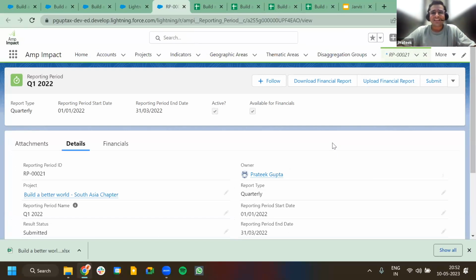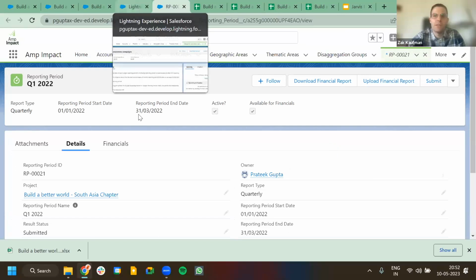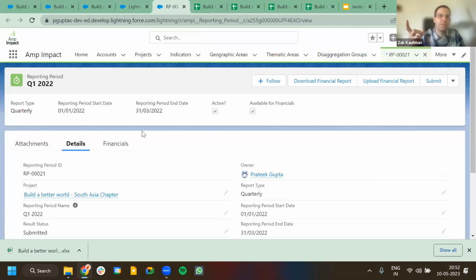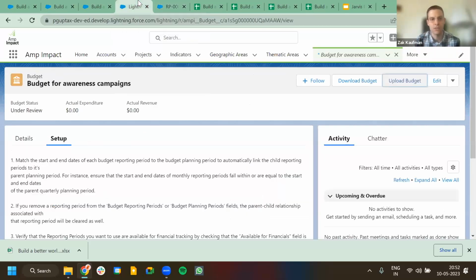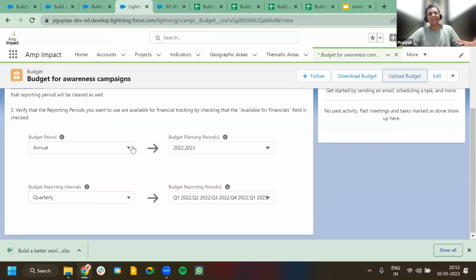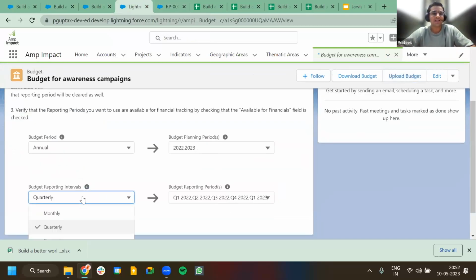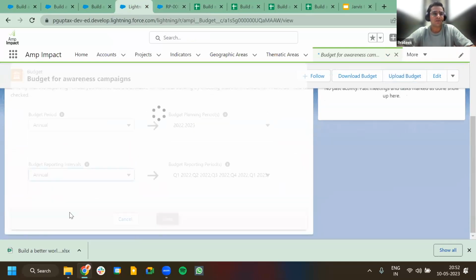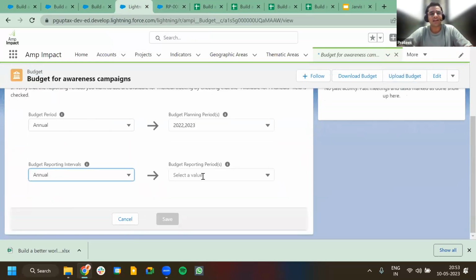Yeah. Cool. Maybe a couple of other quick follow-up questions on this. The example you gave here was annual budgeting and quarterly reporting. I assume it would work just as well if you have the same period, so annual and annual, or quarterly and quarterly. Oh yeah, absolutely. When users are setting their data, they can choose to do annual planning and annual reporting. It's really flexible. You can select whatever frequency for planning and then reporting.